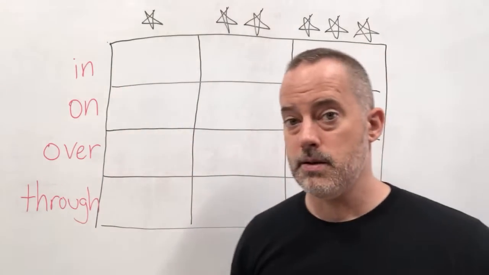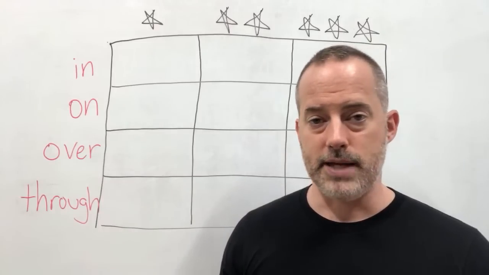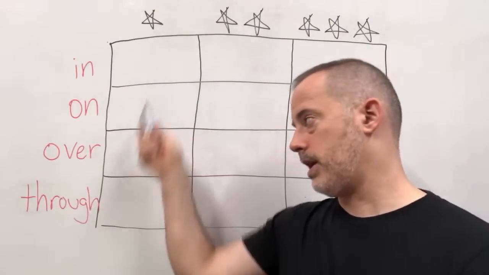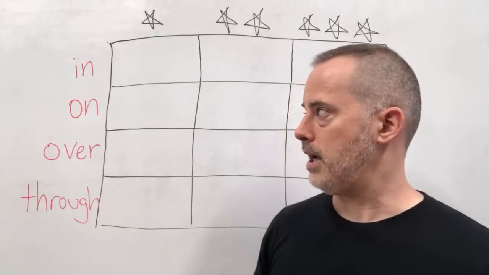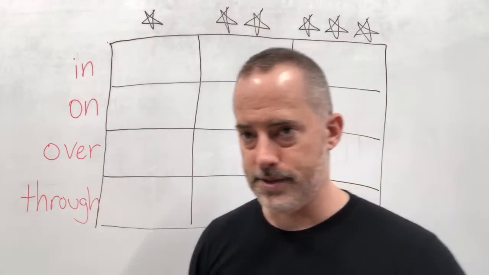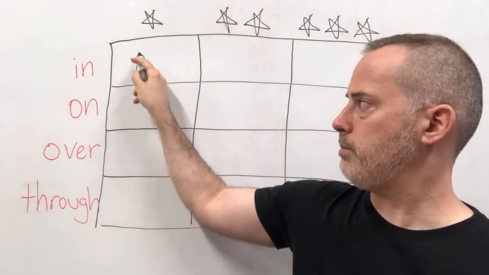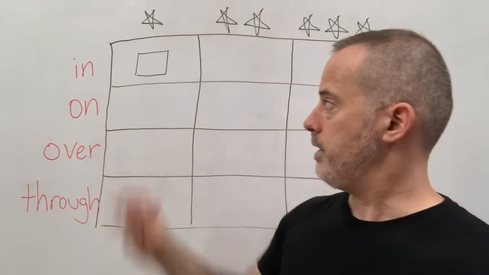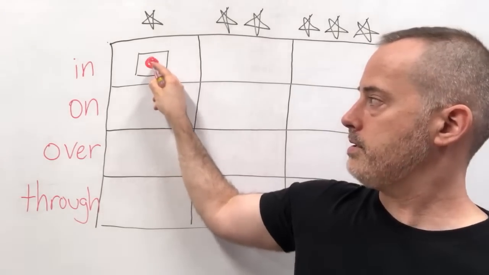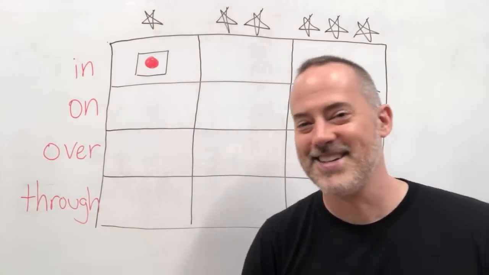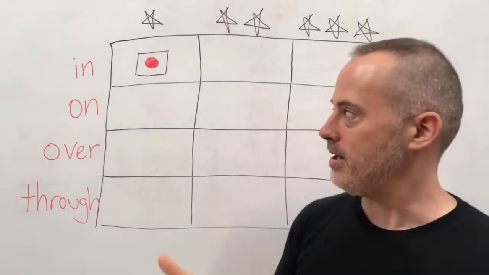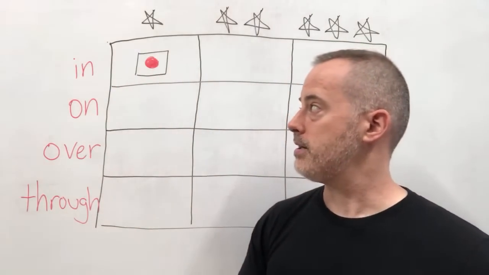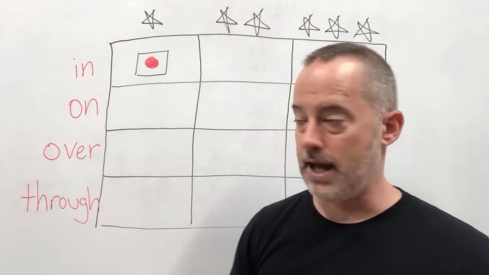All right, so I want to see if you can think of a very basic sentence where we're talking about something being physically inside something else. All of these we're going to look at just in basic physical ways, being able to compare one thing to something else, all right? So I'm going to draw a very simple image here. We'll have a square with, where's my red over here? We'll put a little red circle inside that. Kind of looks like the Japanese flag, actually. I didn't intend to do that, but there you have it. I'll have to draw a different flag for each one of these. But yeah, so we have a red circle or a red ball or whatever inside this space over here.